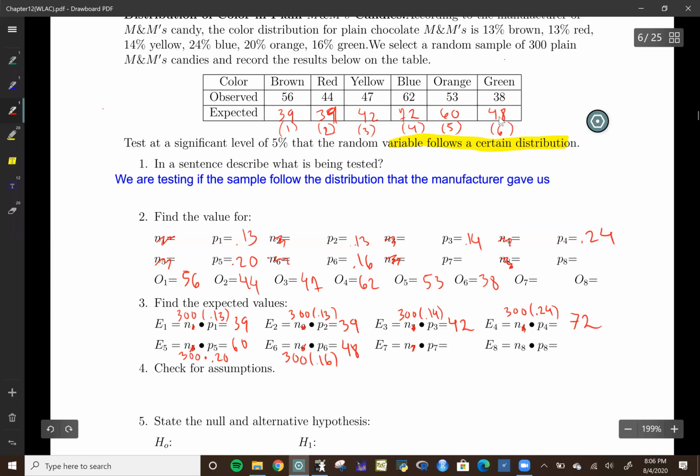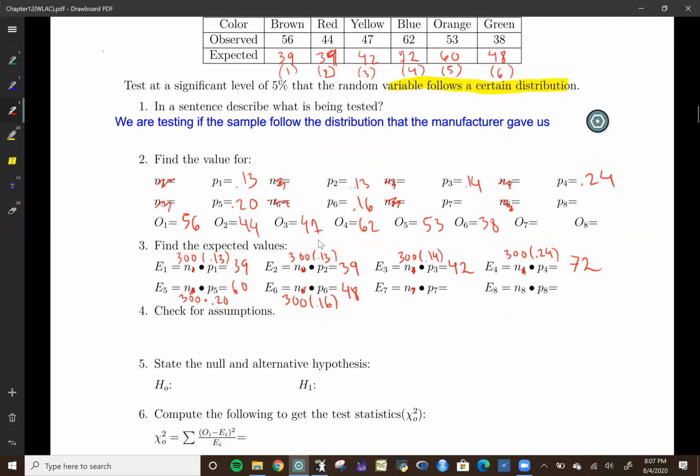But you remember this is a sample. Our sample and our expected value is never going to be exactly the same. There's always going to be some deviation. What we were trying to do with this study is see if the deviation is so small that we could say that D2 follows the distribution, or is the deviation too big that we have to say it doesn't follow the distribution? All right, so that's what we're trying to find out. We're trying to see, does this distribution follow the model?